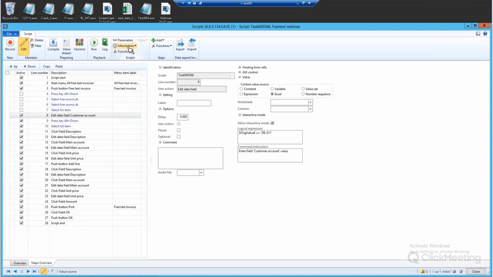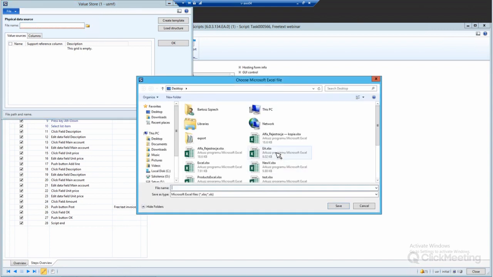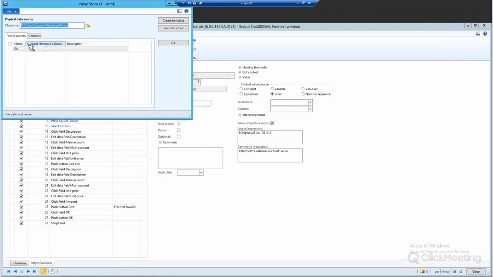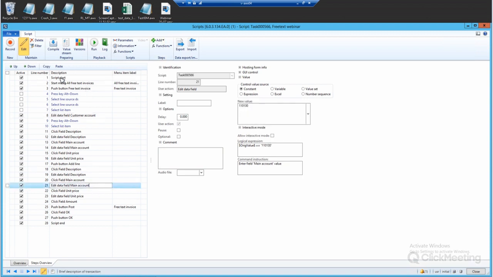So there is no need for double checking it, for changing it each time you run the process. And regarding the Excel file, it is also very straightforward. If you would like to access an Excel file, just click here, pick the Excel you would like to run, and then you have the spreadsheet values and the columns. So I have customer groups, country, customer, and customer account. And then in here, I have access to the spreadsheets and columns, so I can run my process against different customers in the iteration, in the loop.